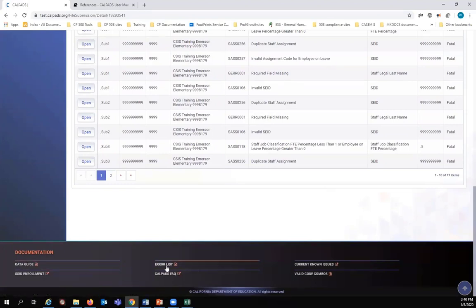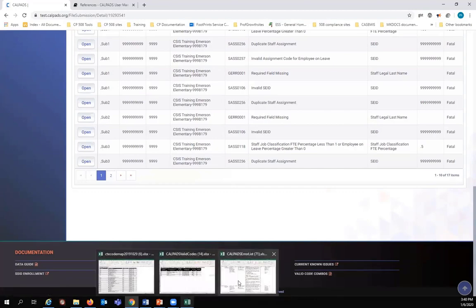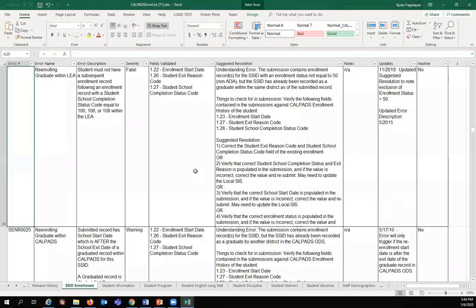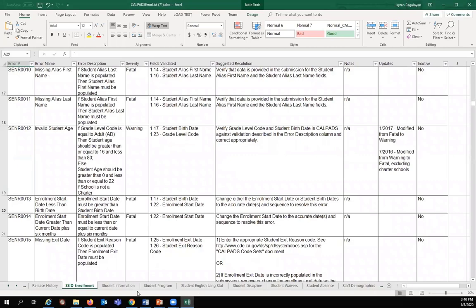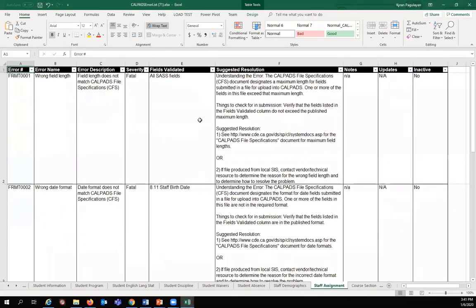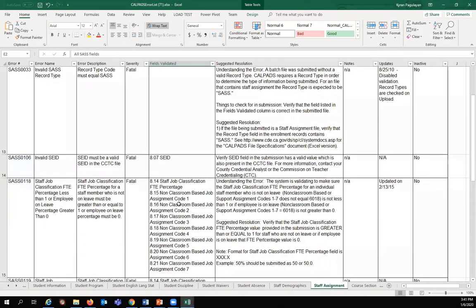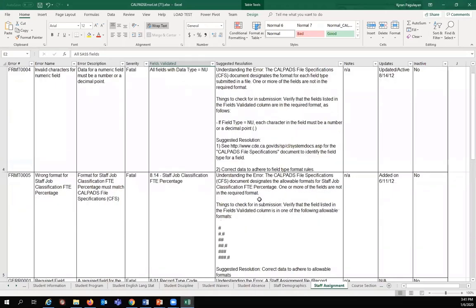If you click on the error list link here, it should bring up the CalPADS error list. The error list has different tabs, and if you look for staff assignment, it should provide you the descriptions of each error, the suggested resolutions, and the fields being validated.